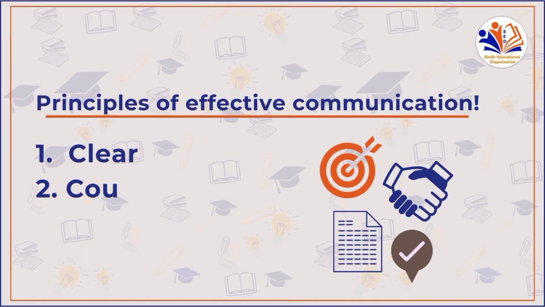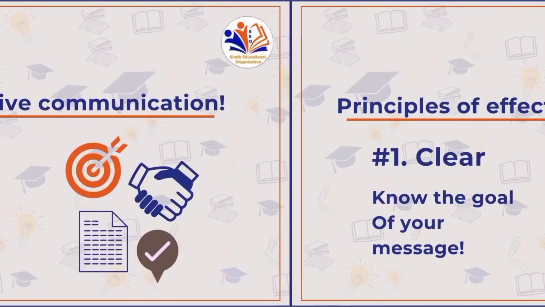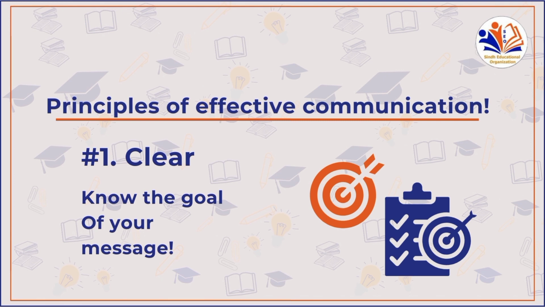There are four basic principles in this process. First, clear. Second, courteous. Third, concise, and then complete. We will explain them one by one in detail and see how each helps in communicating effectively. In the first point, we need to know the purpose or the goal of the message and convey that message in a way that is easy to understand.